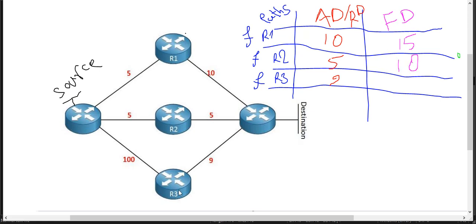And for the path from R3, it will become 109.